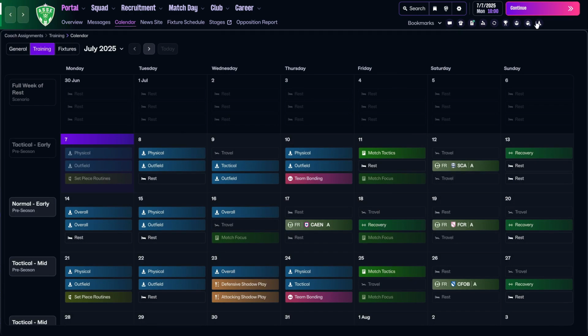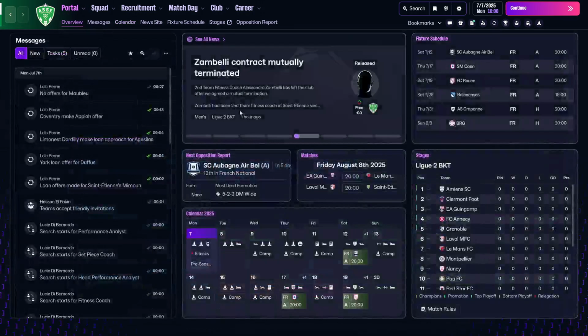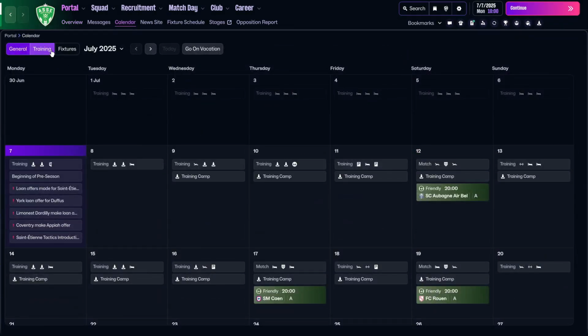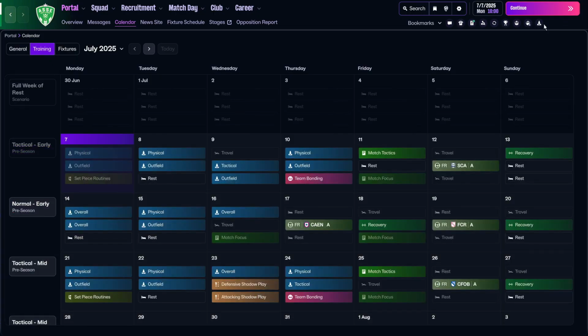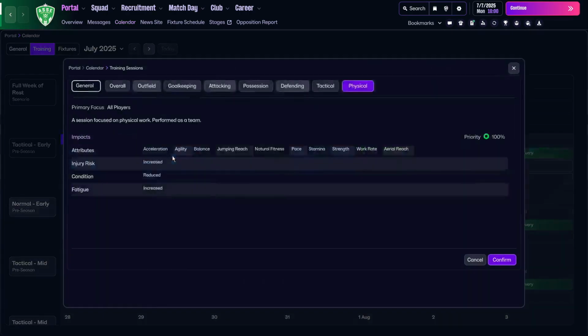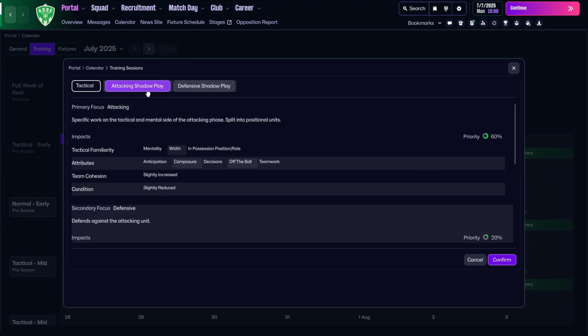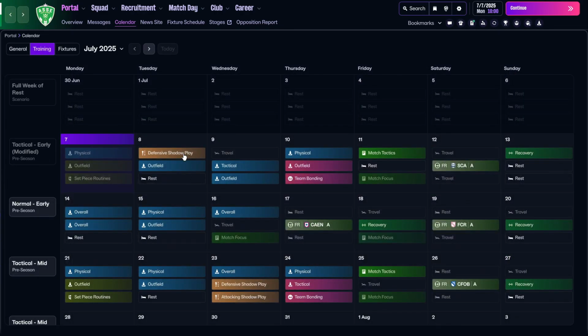The next place to go is actually right here. It brought me to the screen I was going to go to next, and that's your training calendar. So the training calendar, you can reach a number of different ways. Here on your overview screen, if you click on your calendar in the middle bottom and then click on training, you're there, or through training and then clicking on the calendar. So this is just like FM24. You click on the date, you select what kind of training you want, whether it's overall or tactical or whatever you want, and you select the training method that you're looking for and you hit confirm, and there you go. It added defensive shadow play in this case to tomorrow's training. So that's how you add training sessions.